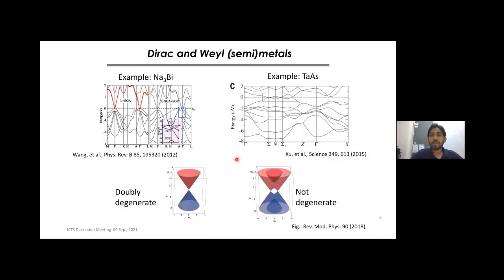Let's move on from 2D to 3D. So continuing with the idea, here I'm giving you some real life examples. As you can see, the real life bands are very messy. Fondly, these are called spaghetti. You can think of this as a spaghetti of bands. This is, for example, a material called Na3Bi, which is three-dimensional. If you zoom in near the Fermi level, you can see that this also is intersecting in a linear way. Similarly, I give you another material, which is TaAs. And here also you see that at the Fermi level, the bands intersect linearly.